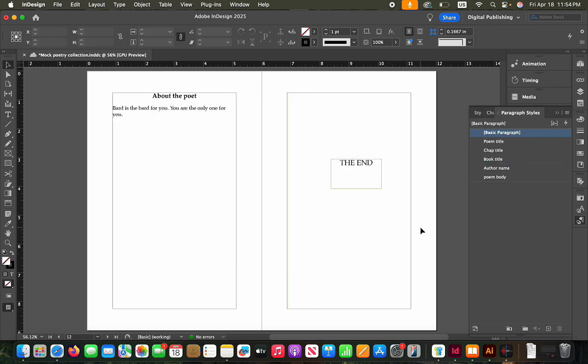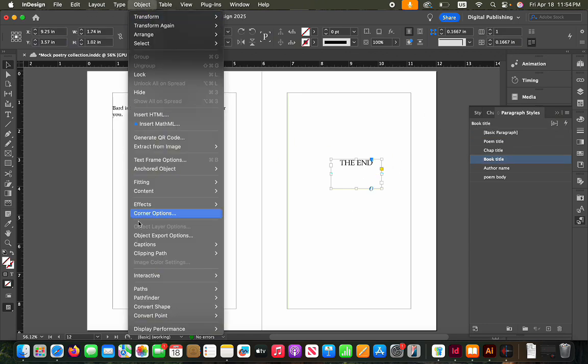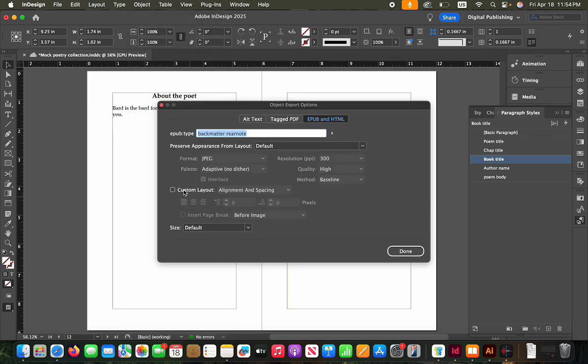Okay, so I'm gonna make it go to the middle. Well, first of all, I'm gonna do rasterize container. That way it can either shrink or make it bigger. And you always want to leave the quality as high and the resolution as high as you can. I didn't go to maximum, but make sure the quality is high, especially for images. So custom layout, I'm gonna make the end be in the middle.